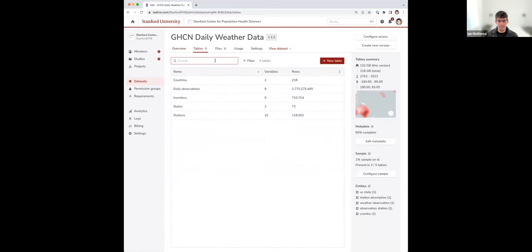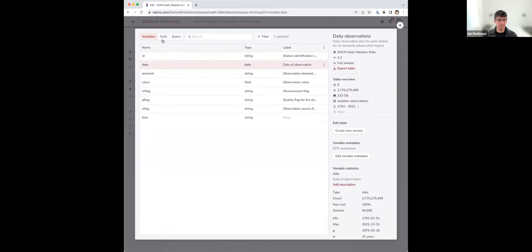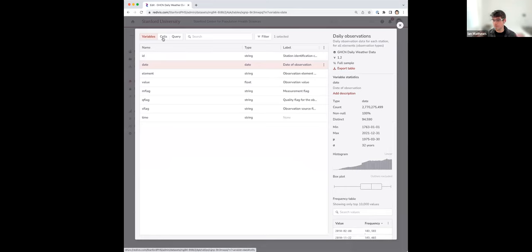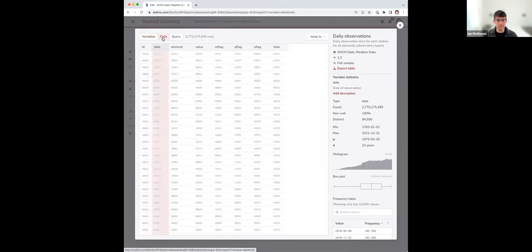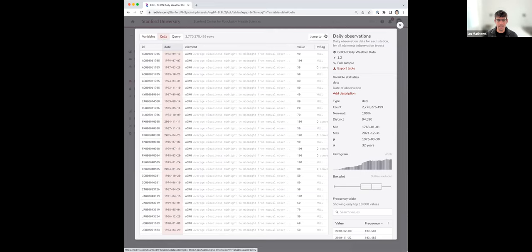And then finally, as data is uploaded to the data set, we can potentially pull out certain metadata just based on the data that's been provided. So if you see it right here, we have the temporal range of these data. So it goes back to the 1760s. That's just based off of summary statistics on a particular date that we have in this table. So we're able to pull that information out and then send that to DataCite.